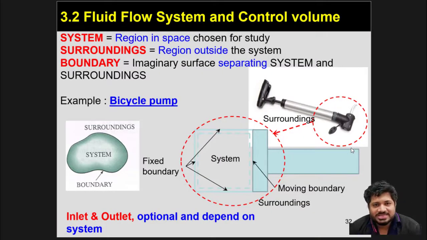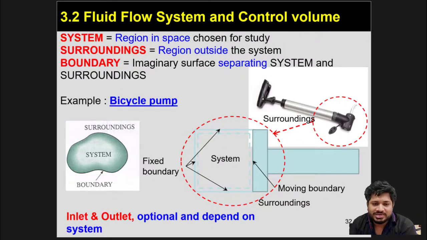Okay, students. Previously I mentioned control volume. Control volume is a part of a fluid flow system. When you want to study or make an observation, there are three different things. One is the system that you want to study. What is outside the system is called the surroundings, and the boundary that separates the surroundings and the system is called the boundary. So we have three things: system, surroundings, and boundary.